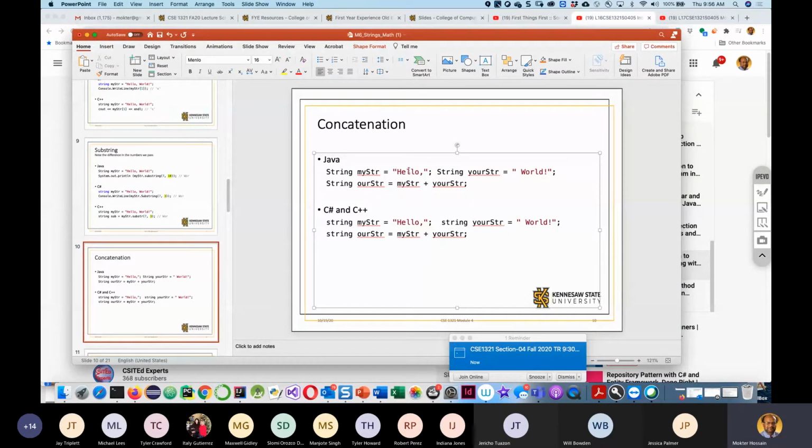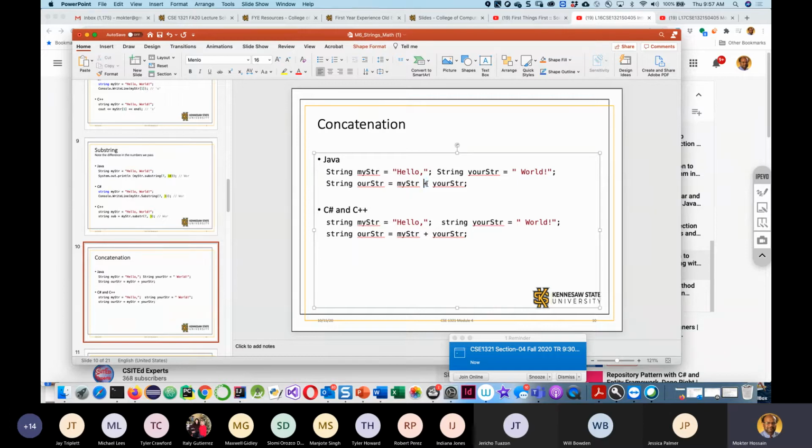So here, my string is "hello", so it will get hello, and your string is "world". You look for the space before the space. Then our string will be my string plus your string. This plus is not the regular plus for arithmetic operation.